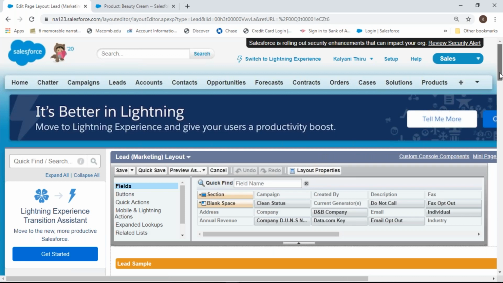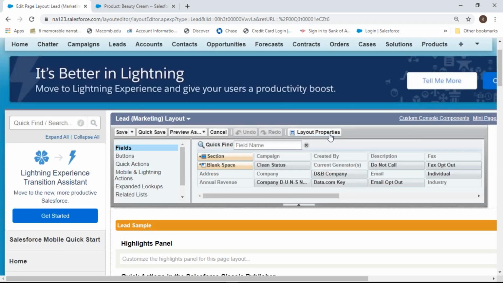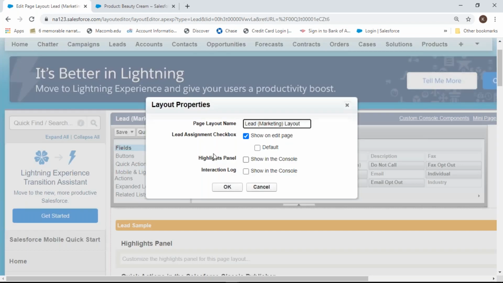layout properties. Now you will see a checkbox saying assignment rule, set assignment rule. Lead assignment rule assignment checkbox, right? Show on edit page. This should be checked. Otherwise, we cannot assign these leads to the particular queue without this.